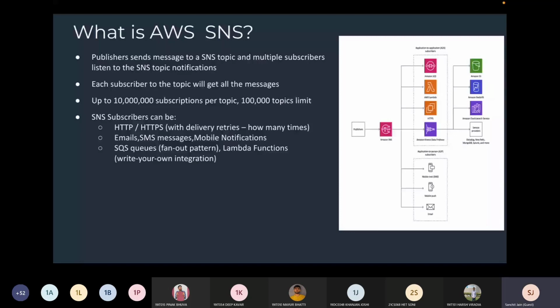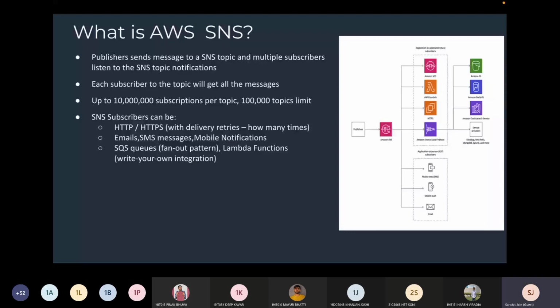At that time, what you can do is send the SNS to SQS. And you can have multiple such SQS, like Q1, Q2, Q3, Q4, and each SQS can have different Lambdas, where all those Lambdas will kickstart in parallel: okay, Sanchit Jain joined the ASC group, so let me create all 4 things for him in parallel. That kind of application a person can build, and that is called fan out. Like you're spreading it in a tree structure from root to the bottom, a fan out kind of thing. So those kinds of complex applications you can also build.